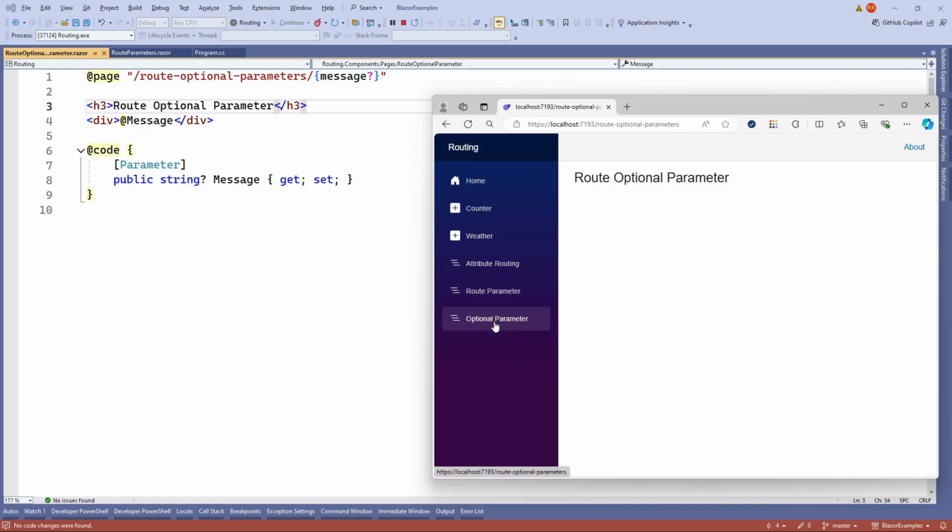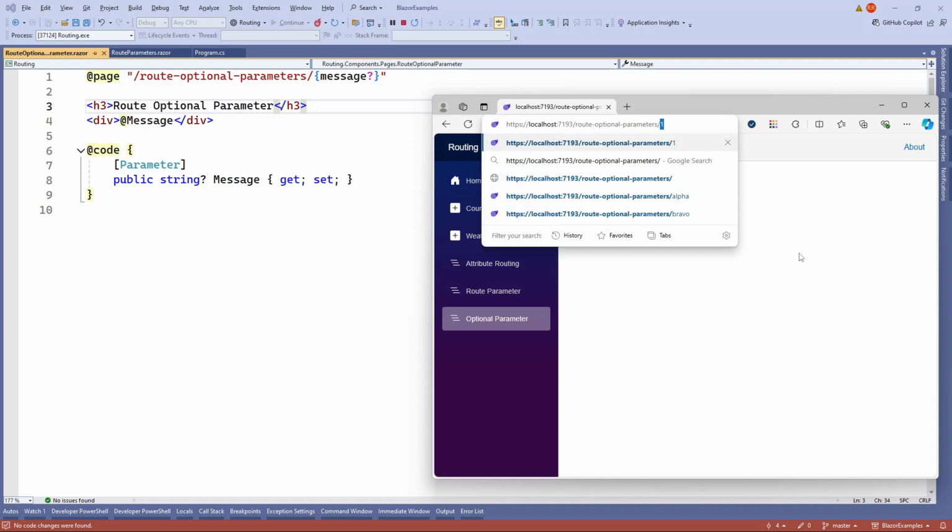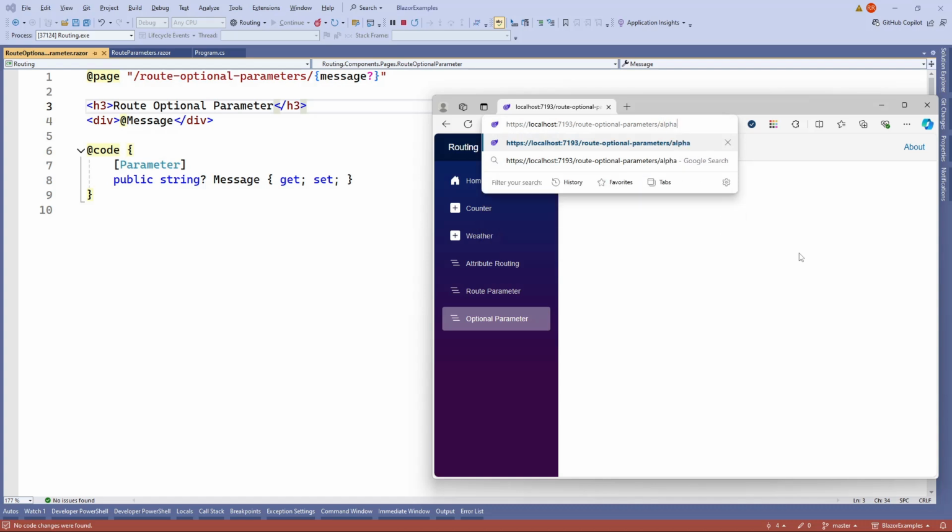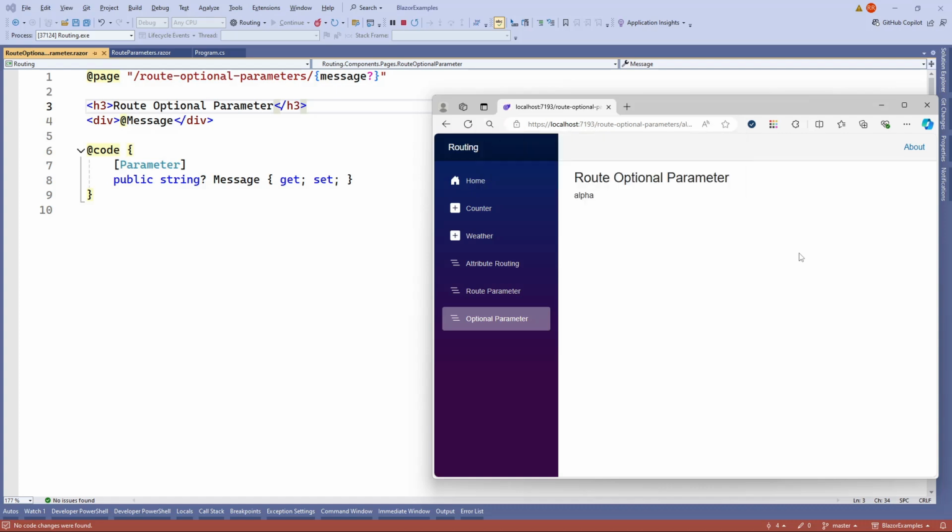If you click on that one, as you can see, the generated URL or route doesn't require you to have any data after it, right? So if you put some data on it, like what we did with the route parameter example, then that data would get passed along.